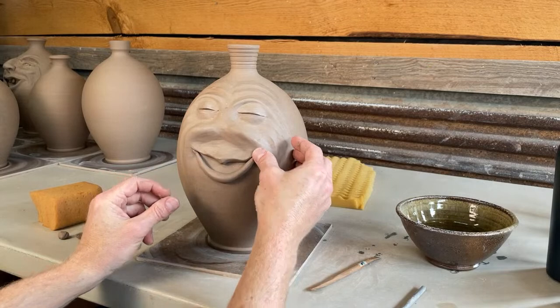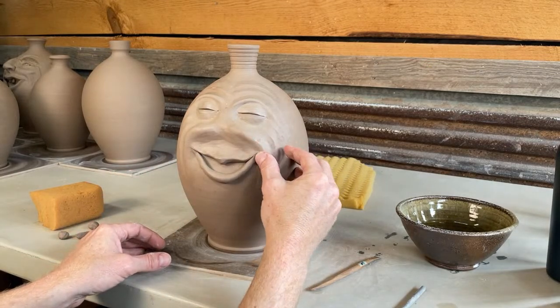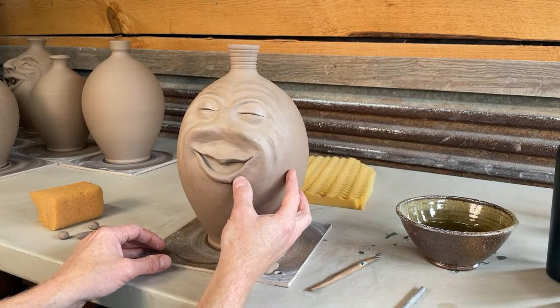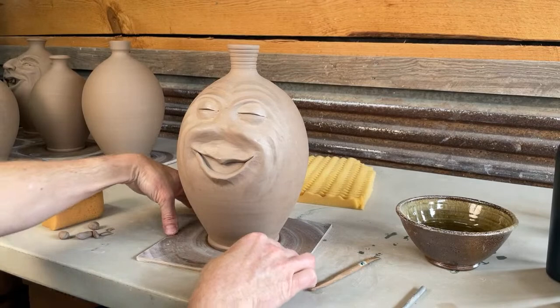All right, here we go. Let me get that. And then outside edge, I'm just going to pull down two. Attach.